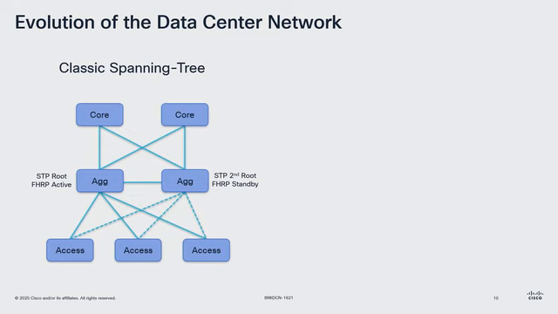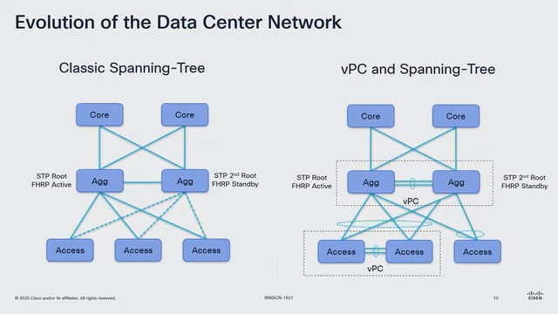So we had this very legacy design, and it worked for its time, but we needed something to evolve for those applications, as I mentioned. Now, how did we get around the spanning tree loop configuration? Most of the technology in the industry was introducing something called MLAG, or MCLAG, multi-chassis link aggregation group. Now I can take 2 physical switches and have a port channel, so now I can have active-active uplinks. Cisco had something called vPC. Who out there has vPC running on their networks today? Very, very common, your virtual port channel.